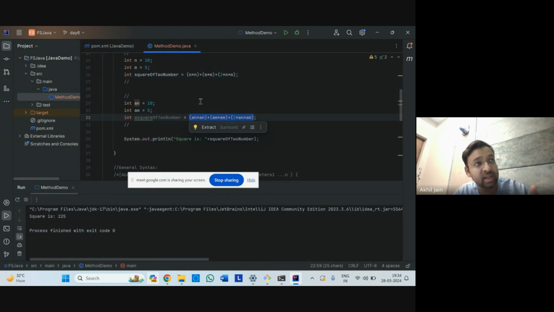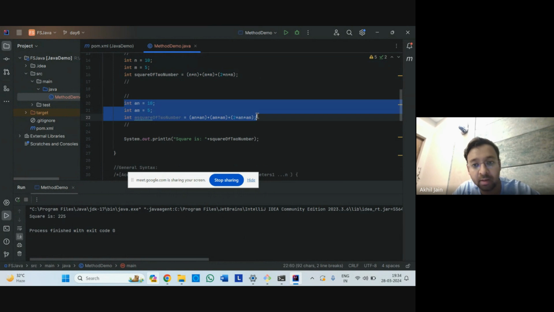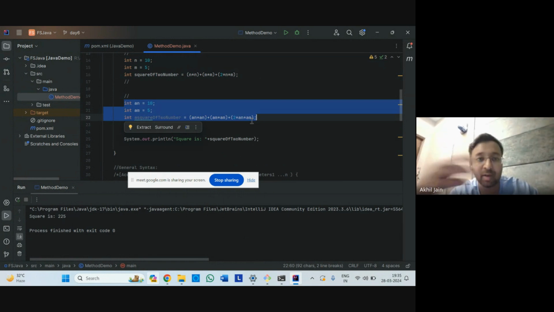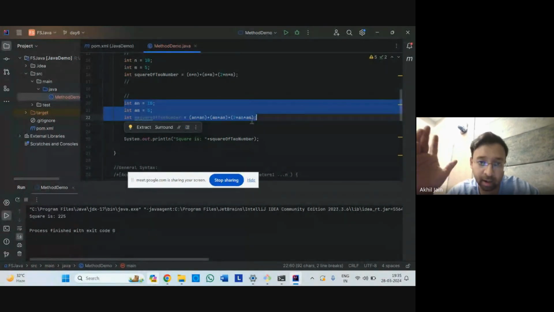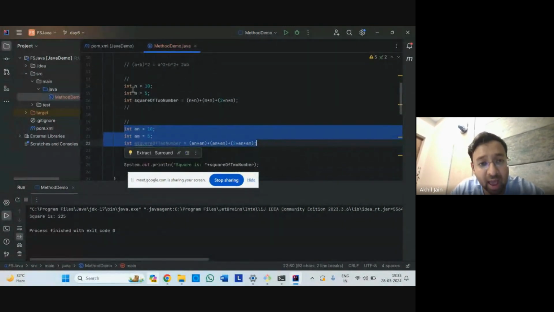Now imagine you're using such logic in 1,000 different places. If you are not using methods and just copying these values and pasting, try to understand the pain you are creating for yourself. Because if one error is found in any of this logic, you will have to make a change in all 1,000 places. Whereas you could have created a method for finding a square, and just invoke that method whenever required.